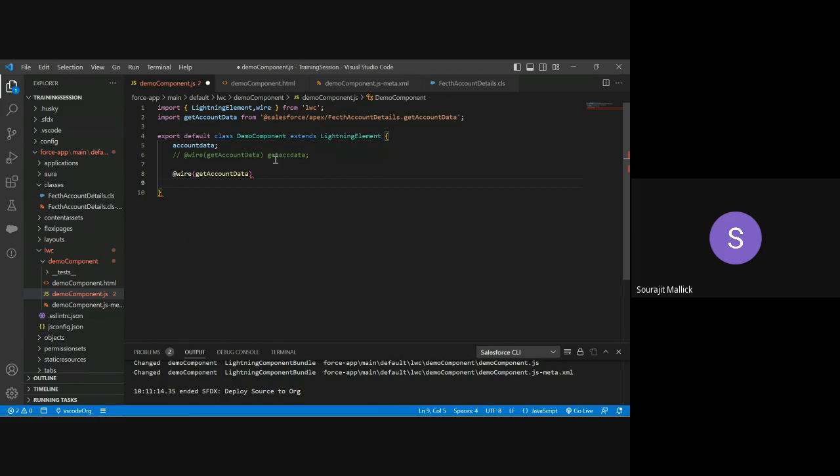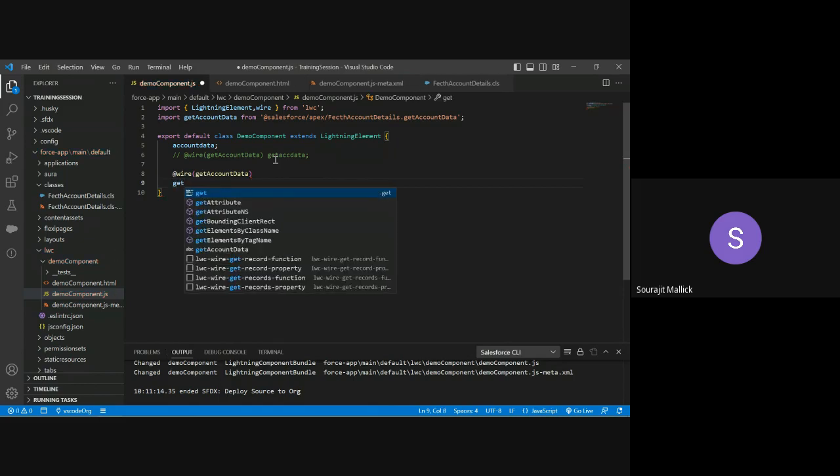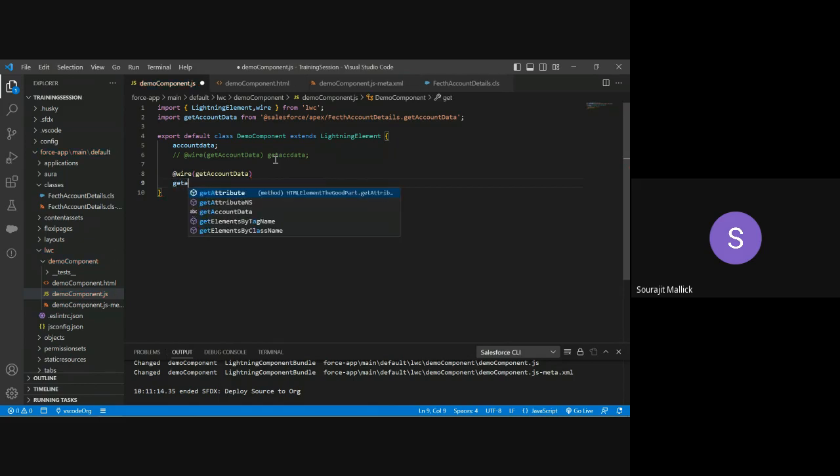Suppose I give the same name, getAccountData. For a method, we don't need to enter the curly braces here. This is the data you are binding with the wire service. Now, instead of a property, we are mentioning the method name here. Then you do all those things, the first bracket, the second bracket.